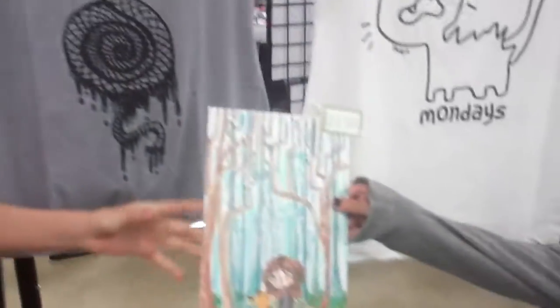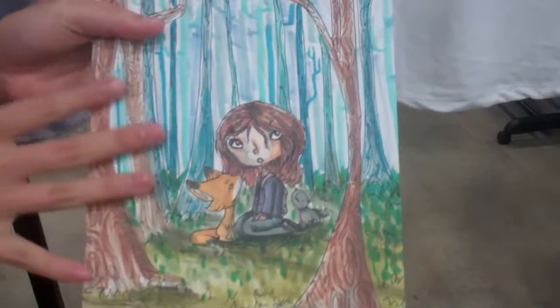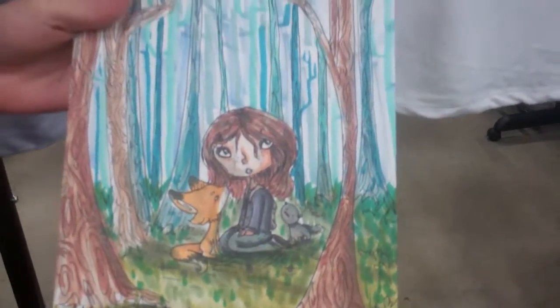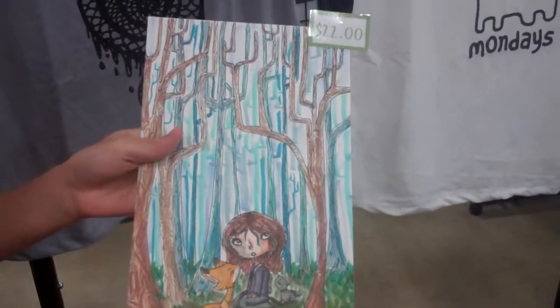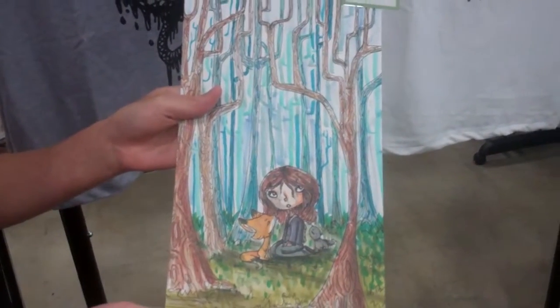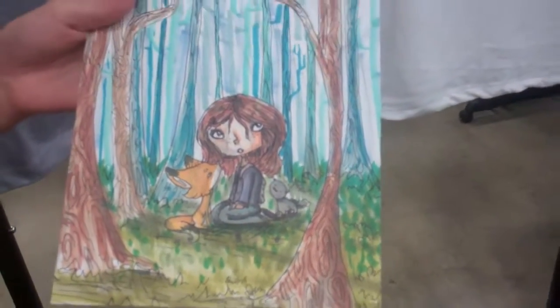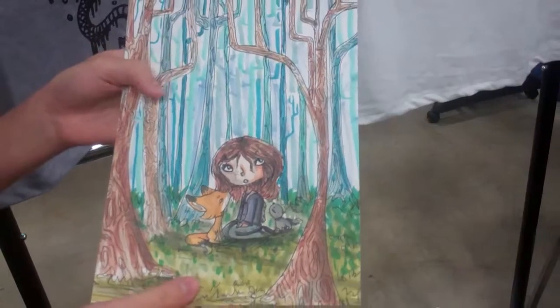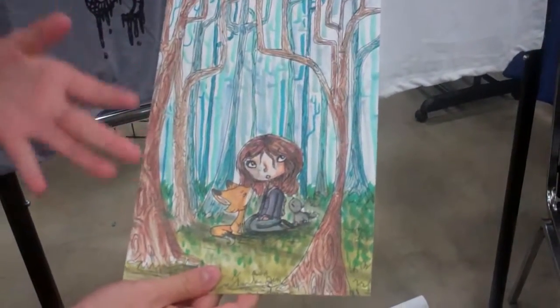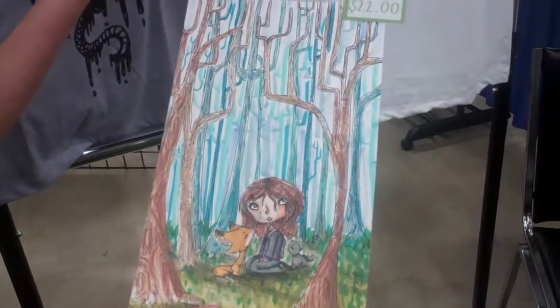Tell me about this piece. In a darker part of this year when I was a little stressed out, I drew a girl who found a fox and followed it into the forest, and then she's lost in the forest. Even though she's lost, there's still some sort of hope and color in it. No matter where you're lost, you always find yourself, even if it's in a beautiful forest.